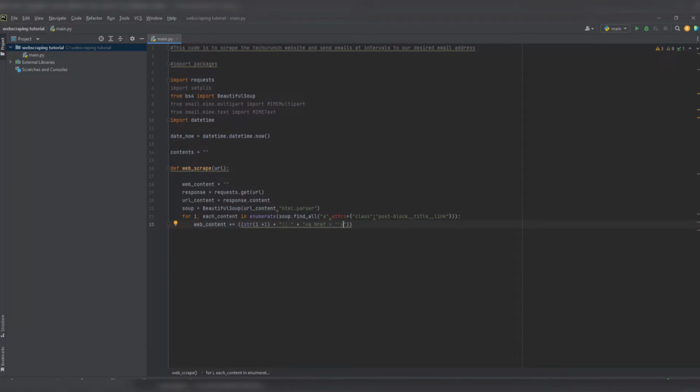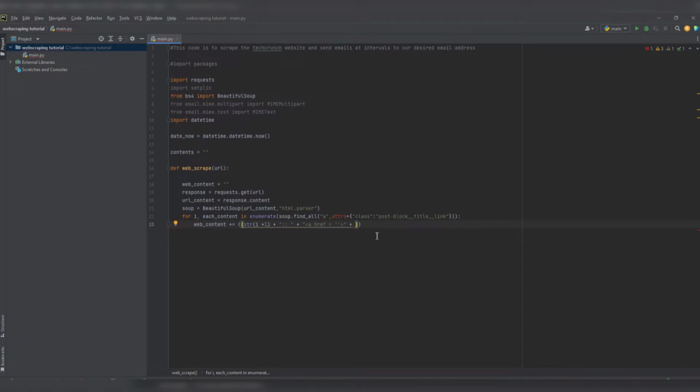So in this particular case, then after this, the next thing you are going to do here is to come out and concatenate the content of our website. All right. So remember here we are saying for each I in each content. So I'm going to make use of each content now.